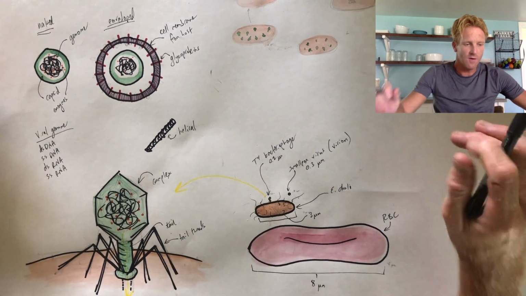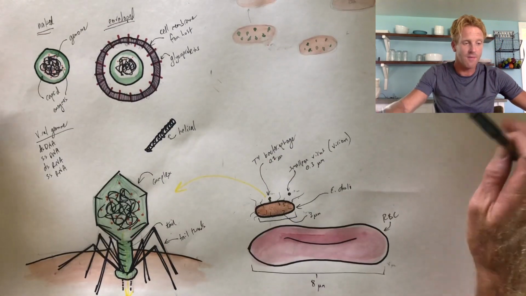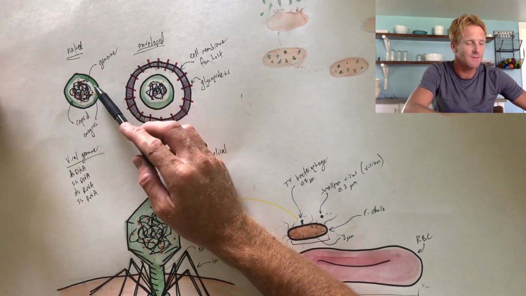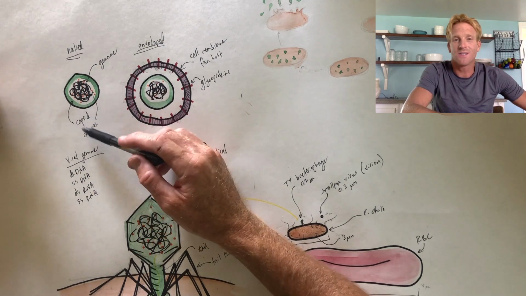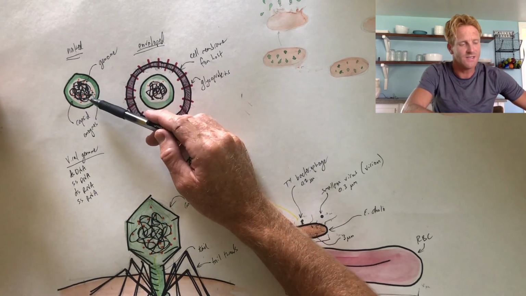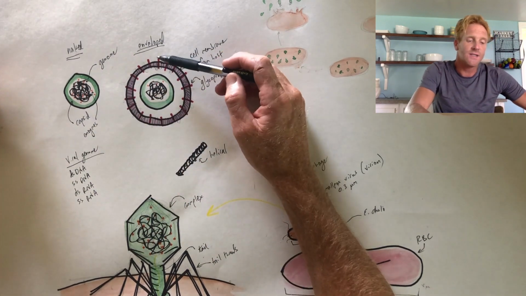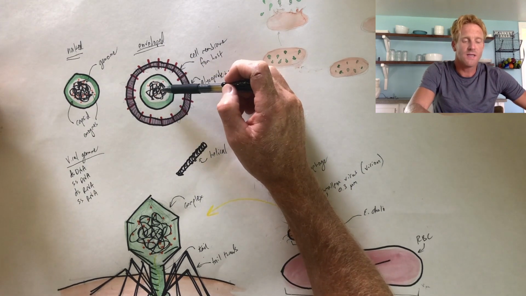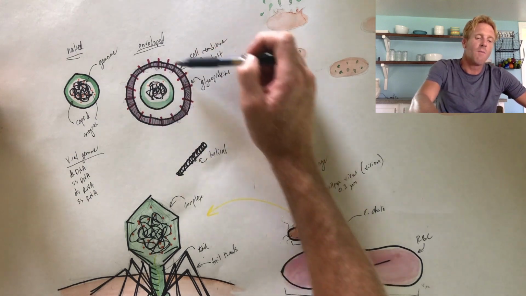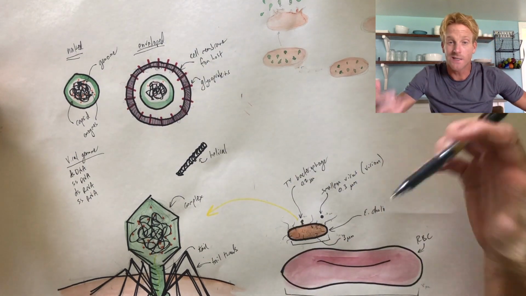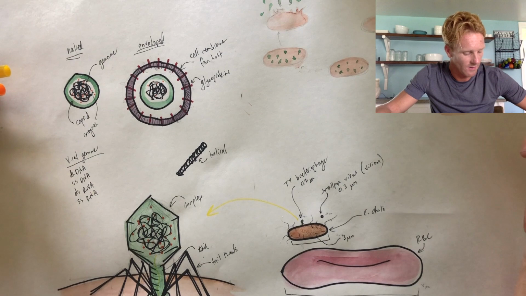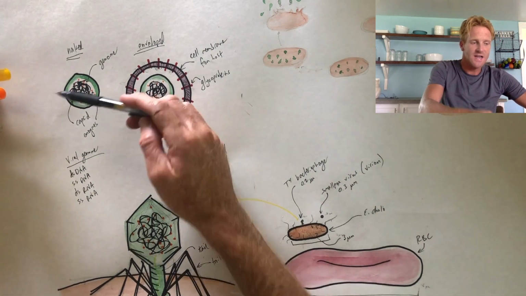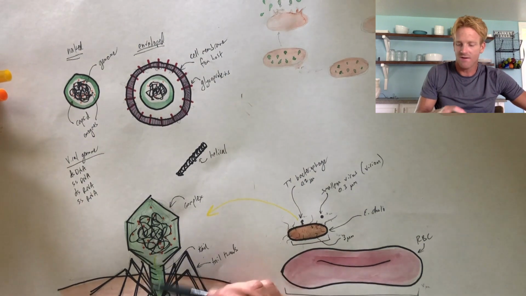Now, this is a naked virus, right? Remember the two different types of viruses. You have the naked viruses, which just consist of the capsid, which encloses the viral genome along with some enzymes. And then you have enveloped viruses, which consist of the same capsid and the genome with enzymes, but it also is covered by a layer of cell membrane, which it stole from its host, which is really messed up. But we're going to focus on the replication that occurs by these naked and complex shaped bacteriophages.